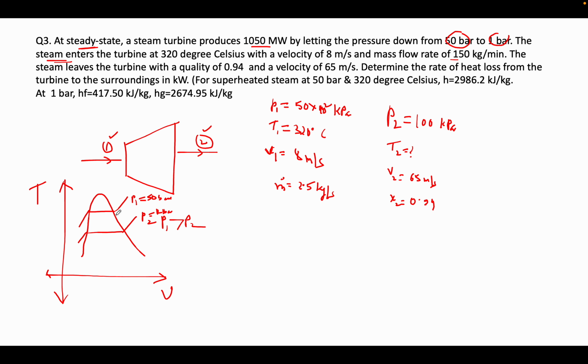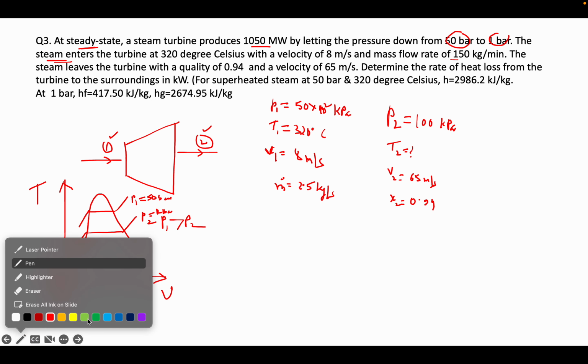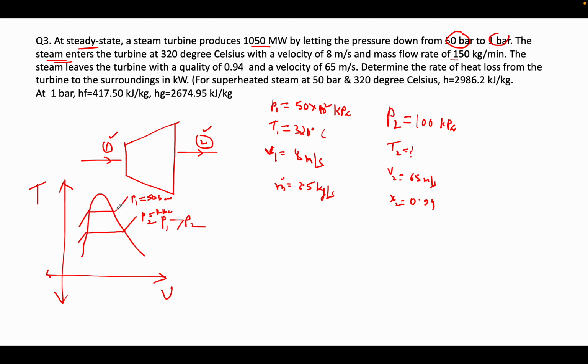Okay, and from here to here expansion is taking place. Now let me just draw it nicely. Suppose this was my first point. This has some temperature value and this is some pressure. Say this temperature is 320 degrees Celsius. So at this constant pressure and at this temperature, this will be my point of intersection, and this is my first state, state point number 1.